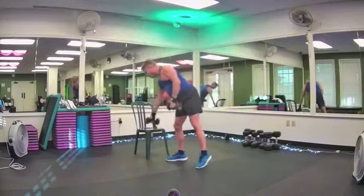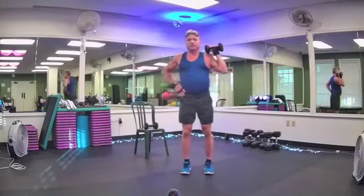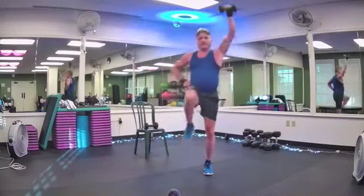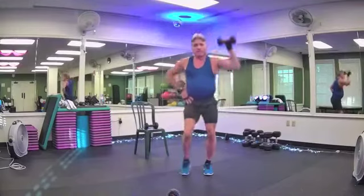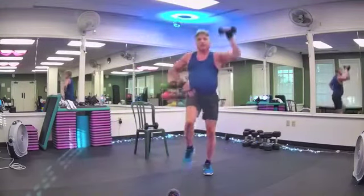Back to one weight, back to the side you started on. I'm doing a knee raise this time. Press. Lift and lower.